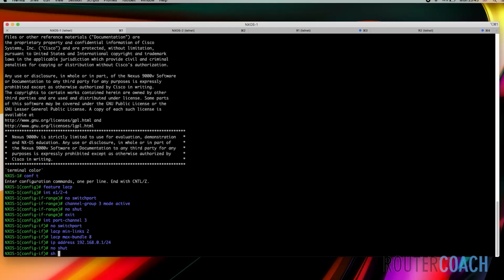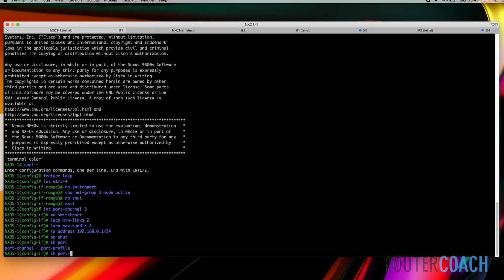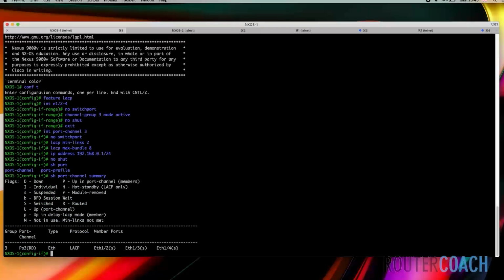The way to check the port channels, if we just say show port-channel summary, we can see that it is using LACP. It has 3 members, and the little S means that the port channel is currently suspended. I think that's because it hasn't been activated on the other side. We can see that it is actually down, and R, I don't know what R actually means here. Oh, and it's a routed port channel. So that is excellent for that side.